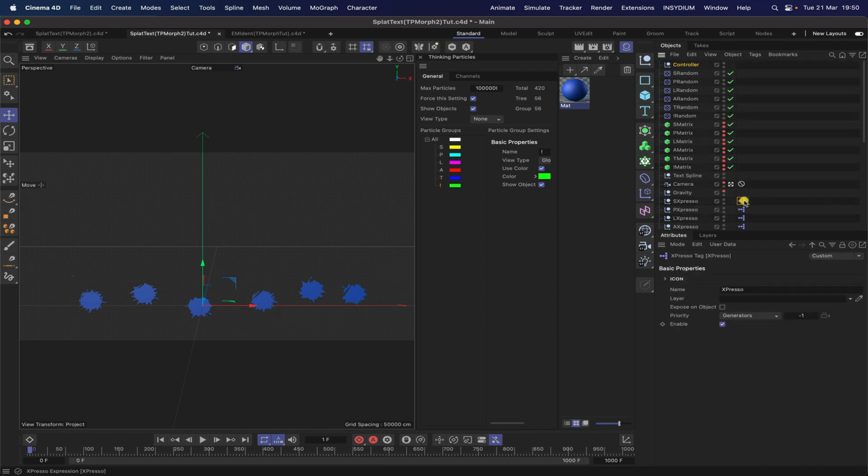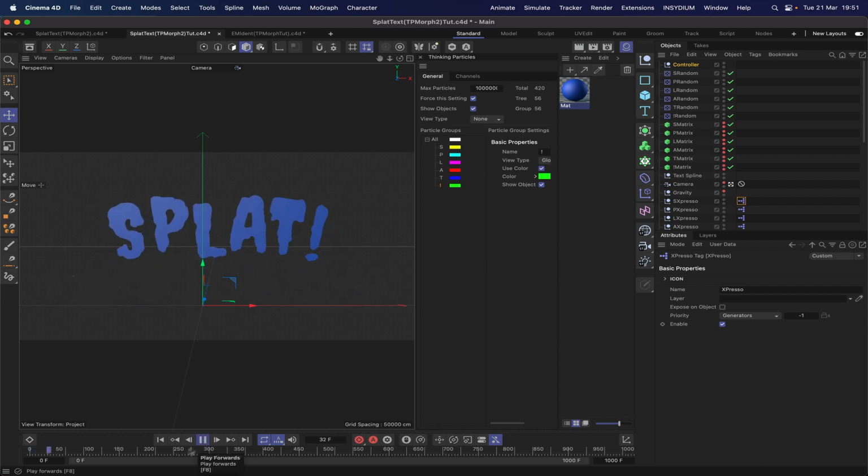I mean, with the Xpresso here, I've put them as generators and -1, but you can play around with this in any combination and play around with this number in here, and you won't be able to make it reset to 0, to its initial point at 0. You always have to give it this one extra touch on here. It's a bit annoying, but unfortunately I don't think there's any way that we can fix it. But if you can fix that and you do find a way, then please reach out and let me know what it is.